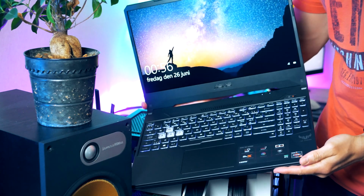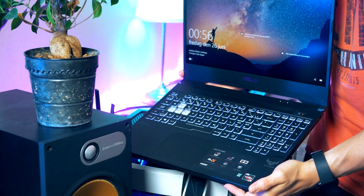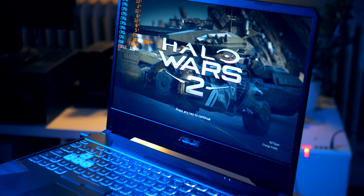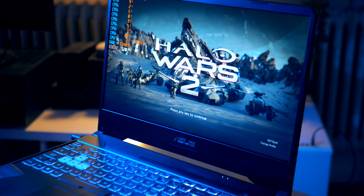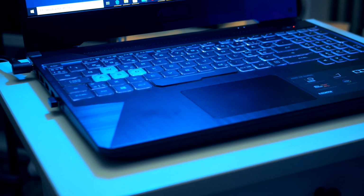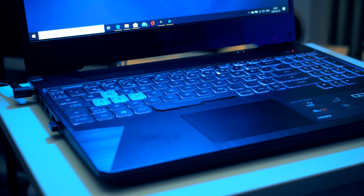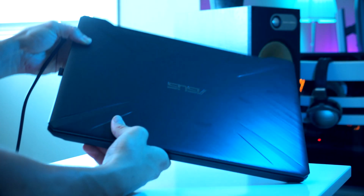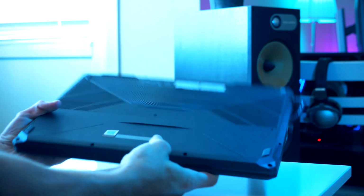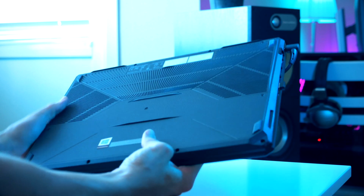Being able to open up a laptop without having to use both hands is usually a quality indication. Now, obviously try this, and although the hinges are a bit stiff, a single hand opening is still possible. Now, flipping it open, we find a 15.6-inch 1080p IPS 120Hz matte finish screen, and more on this in a second. The interior is plastic with a brushed finish to it. In terms of weight, it lands at about 2.3 kilograms, which is, I would say, about what gaming machines usually weigh. And I do think it is important to stress, guys, that this is not an ultrabook.